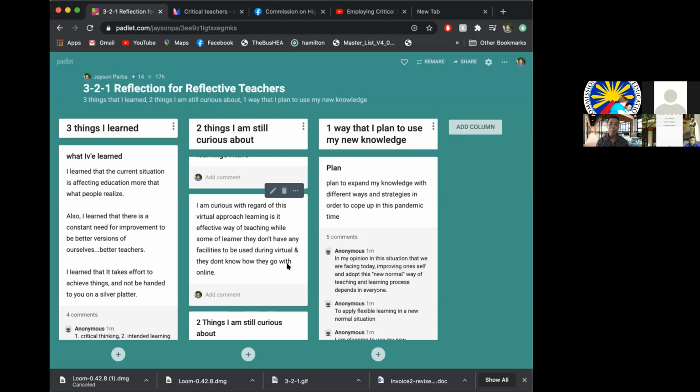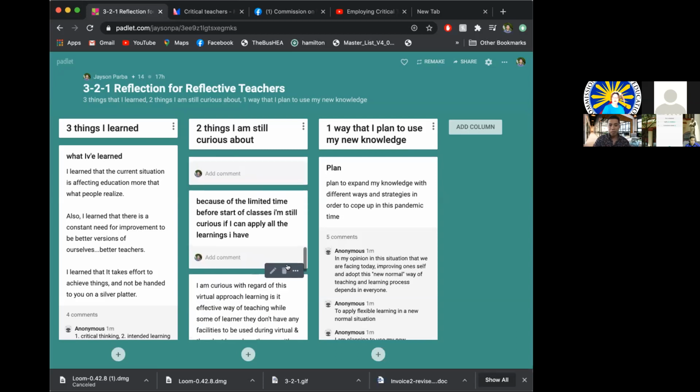Yes, again, whoever posted this, during my presentation, I highlighted the fact that not all students have access to technology. Not all students may be able to access the materials on their own. They might not be able to understand the materials because they are written in complicated or complex language. So we have to always think about these things when we choose the modalities and when we create materials for our teaching. Okay, ma'am, are there other questions there?